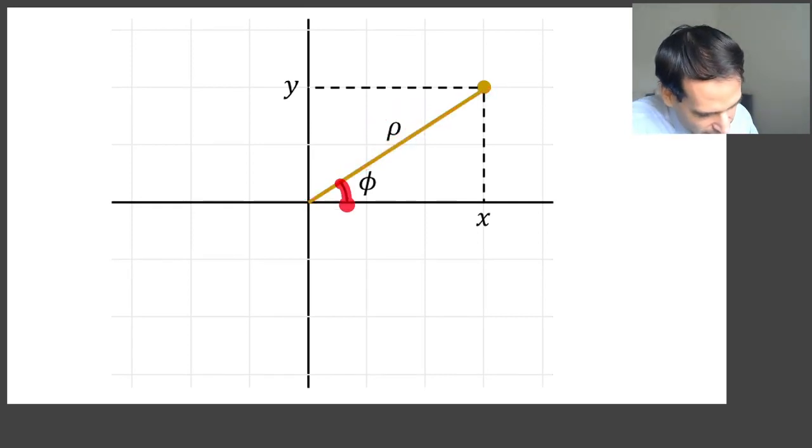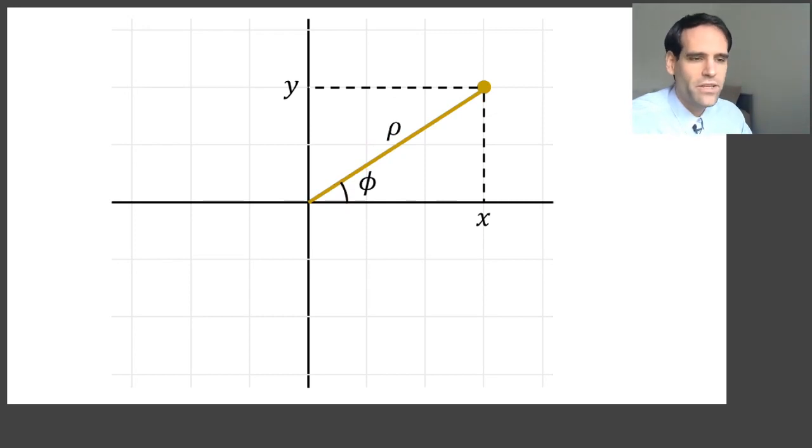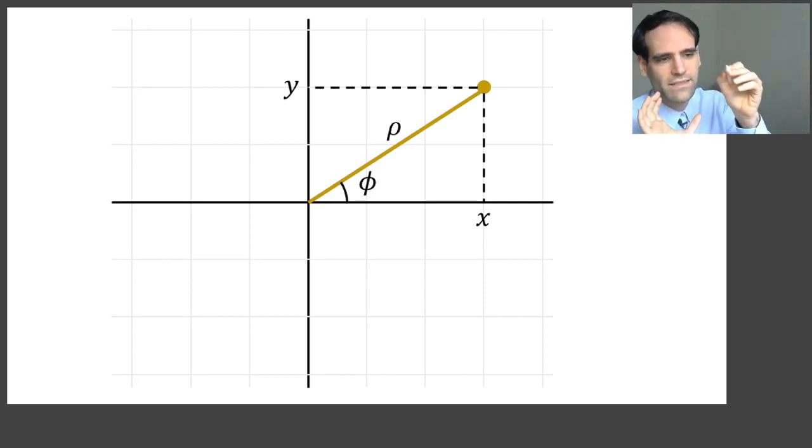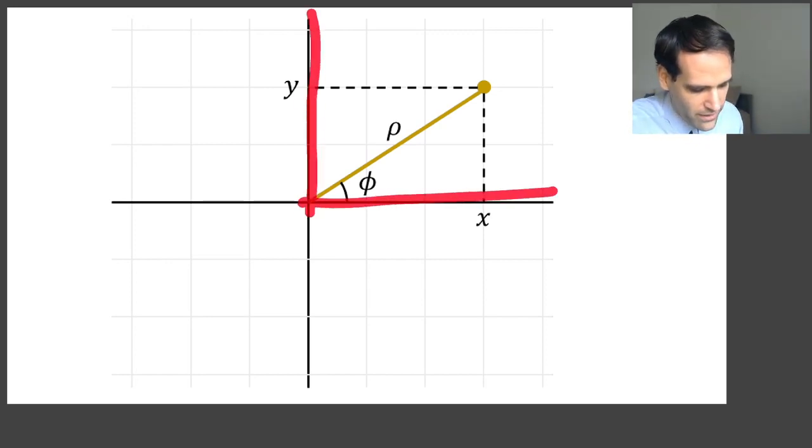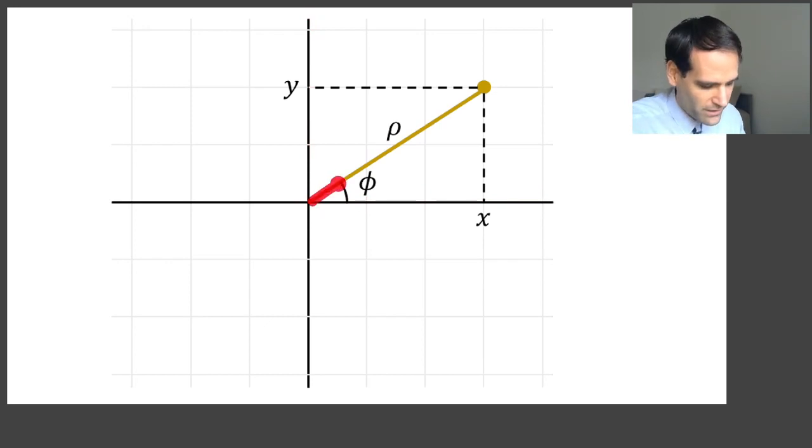And phi is the angle in the xy plane, and we normally define it as a convention. Everybody usually defines it as the anti-clockwise angle from the x-axis, okay? You are actually familiar with a very similar system when you work with complex numbers. You can either work with real and imaginary parts, which would correspond to x and y, or you can work with the complex amplitude and the complex argument of a number, which would correspond to rho and phi, okay?